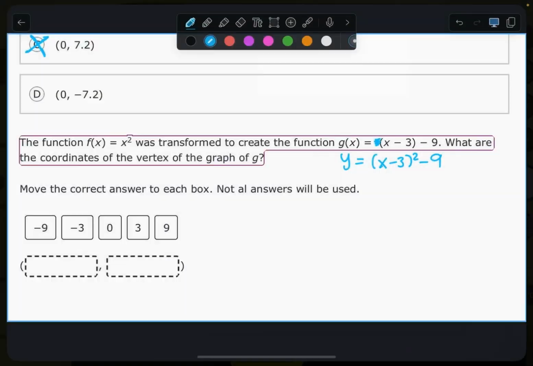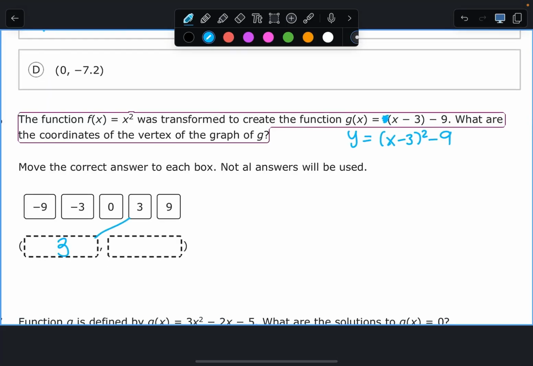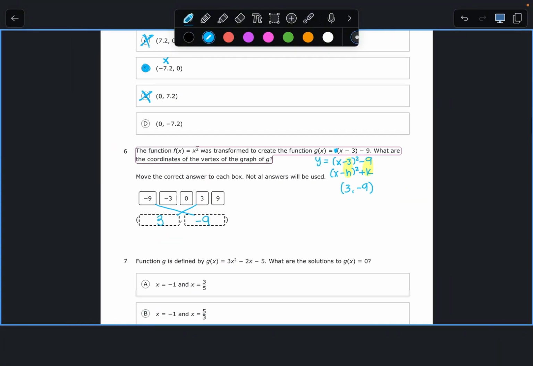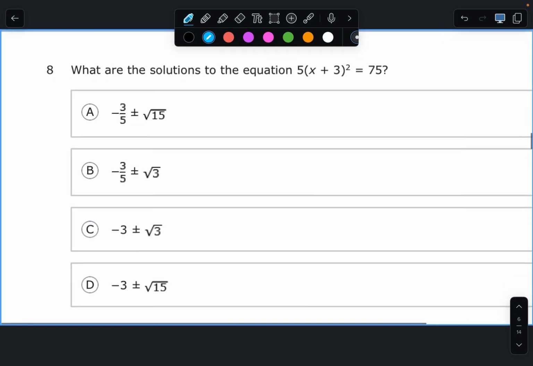Miss, I got a question. I wrote the exact same thing, but which one is it? Now, this is also vertex form, so you could have also just pulled the point. A minus 3 means it's positive. Minus 9 stays the same. That's also vertex form. The other one that they did have trouble with looks like number 8. Miss, I wrote it the same way. That's because yours is zoomed out too much. I didn't even hit zoom. Those positives and negatives.